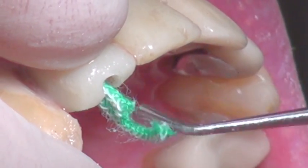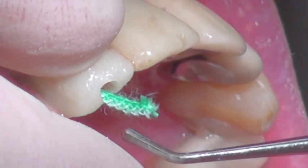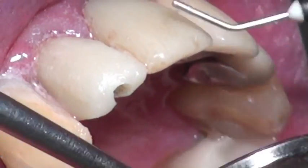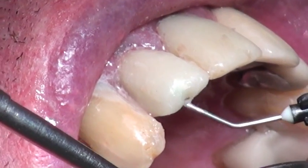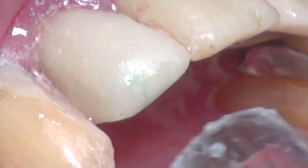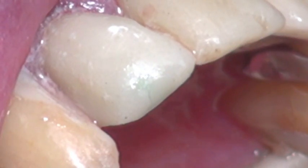Our goal is to try to make this a screw-retained crown — we are a little bit incisal in this case but should be able to achieve that later on. We place some resin in, making sure it doesn't impinge into the screw area at all, just sealing it off so it is going to be stable until the patient comes back — usually about 3 to 4 months later after the implant has been fully integrated. We want to make sure this is a non-functionally loaded implant, meaning no contact, no working, no non-working. We make this shorter than the other teeth so that it is not going to affect the occlusion.